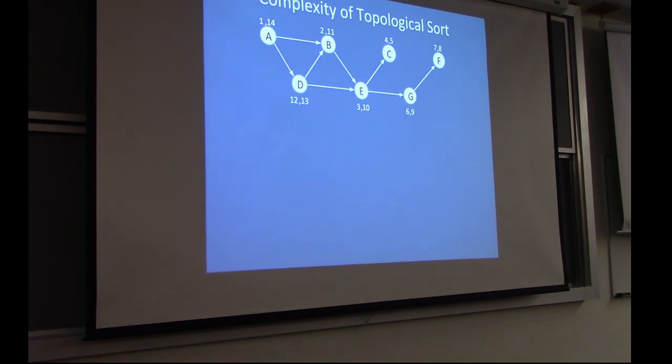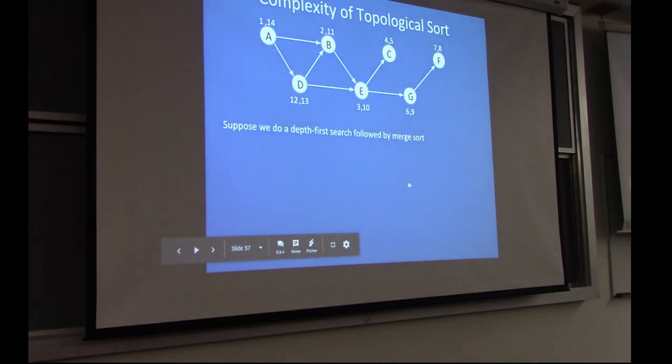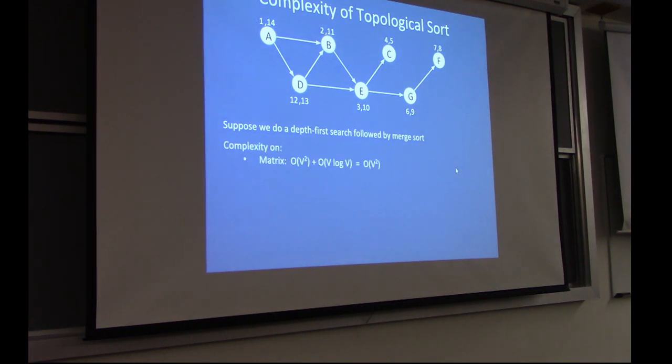What do we have to do other than the depth first search? Yeah. You have to sort the post times? We got to sort by the post times, and there are V vertices, and if you sort with merge sort, let's say, that's going to be V log V. So what it looks like is, we do a depth first search, and then we sort the vertices by post number. And that means, for a matrix, it's V squared time for the depth first search plus the sort, we get V squared. On the list, it's a little bit worse. It actually is no longer linear. Can we do better?